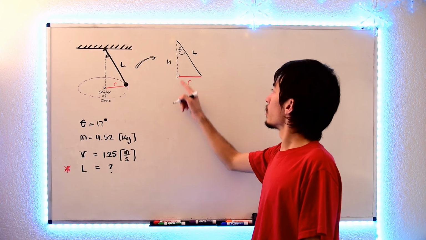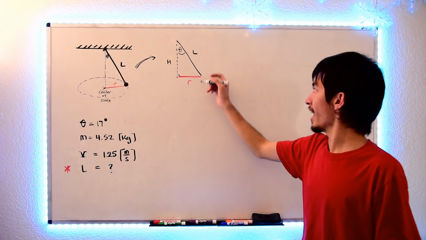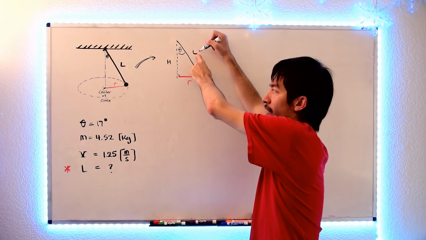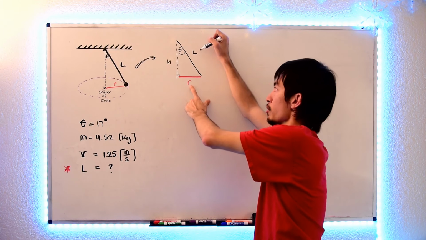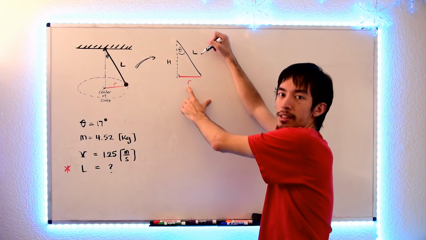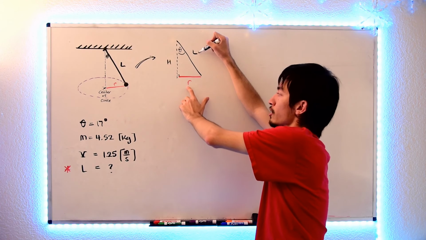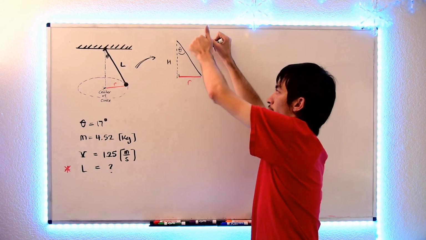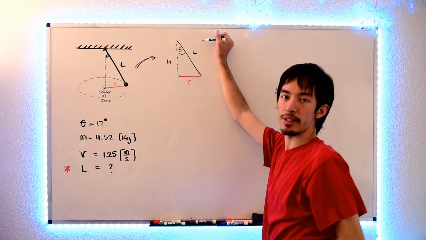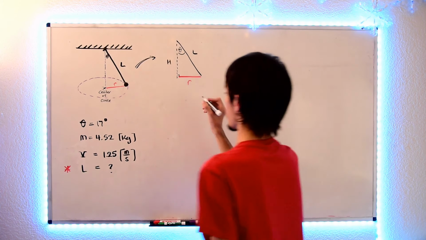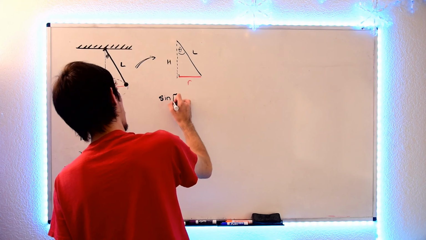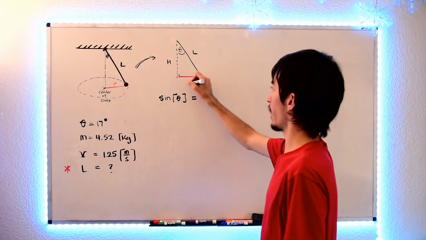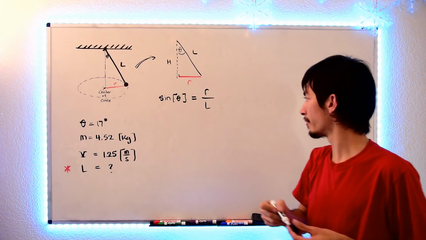I would probably rather use the angle simply because I have it. Okay? So using this angle here and wanting to find L, I need to use the hypotenuse. But then I said it's related to the circle, which has a radius R. So I know I need to be relating the radius to the length of that string. Radius would be the opposite side of that angle. L is the hypotenuse. That trig function, opposite over hypotenuse, is the sine. So sine of theta equals opposite, which is R, divided by the hypotenuse, which is L.